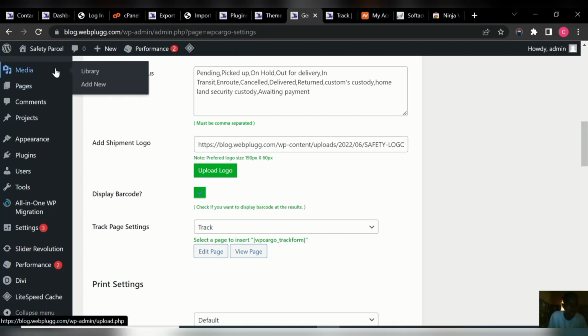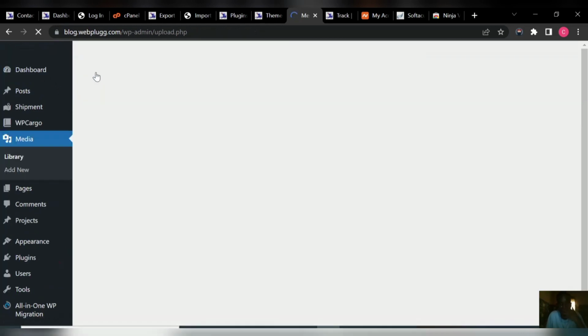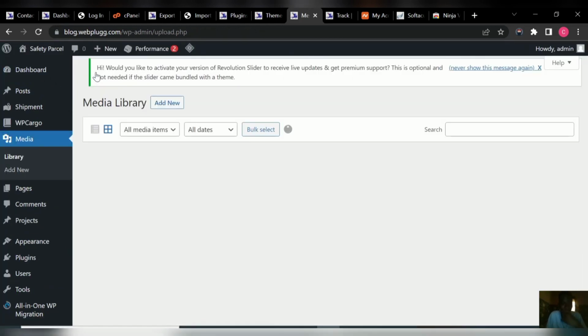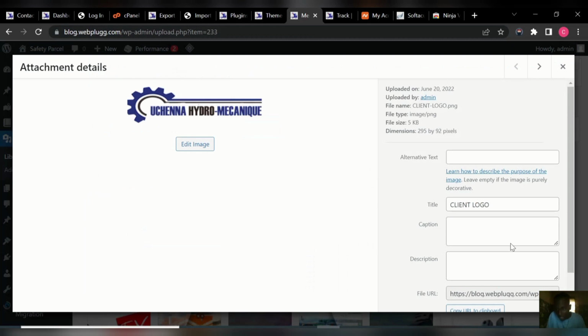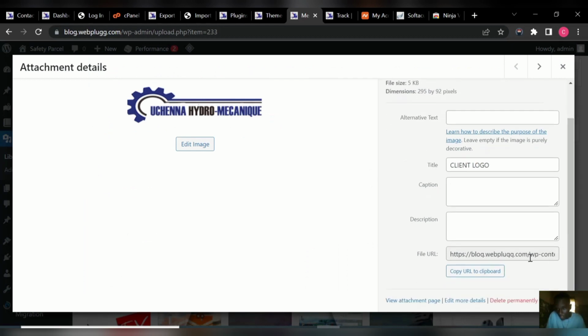So we are going to go back, and then let's go to media, and we are going to go to library. So this is the logo that we want to exist on that site. So we are going to click on that, and then we are going to come down here and copy this link. This is the link of this logo. So let's copy that link to our clipboard, and then we are going to go back.